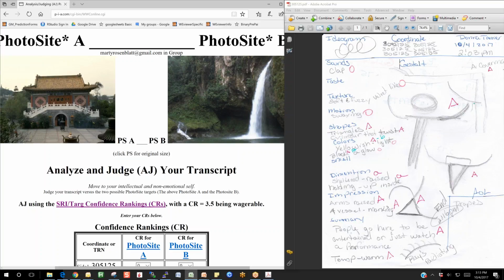Okay, and then you worked out the arithmetic, and what did you get for the CRs? The CR for A was 3.28 something, so I gave it a 3.5, so you're actually going to have to change that. Right. And the other one was less because it was 0 for the fig. It came at 0.0 something, so I just gave B a 1. Yeah, that's good. Perfect. And that is the whole point of Joe. He basically says, if you didn't get the Gestalts, forget it. Because if you don't get the Gestalt, it's hard to get above 3.5 the way this is set up. And so we're totally in tune.